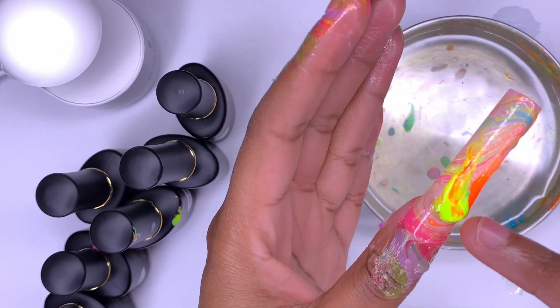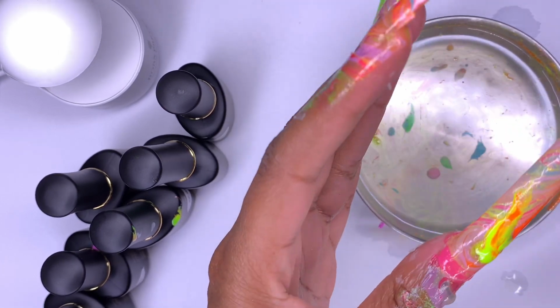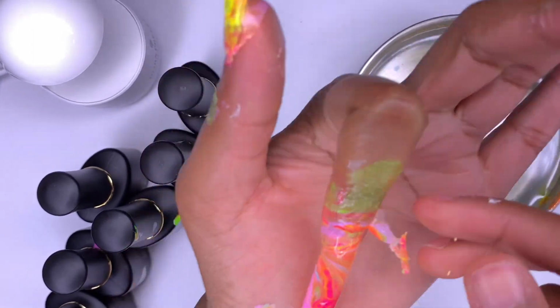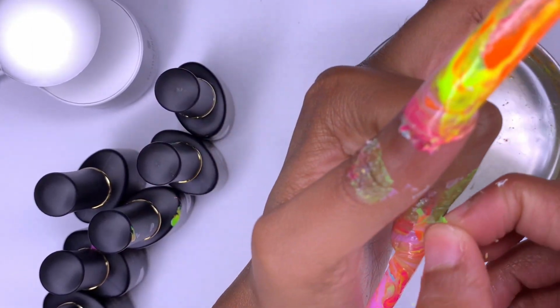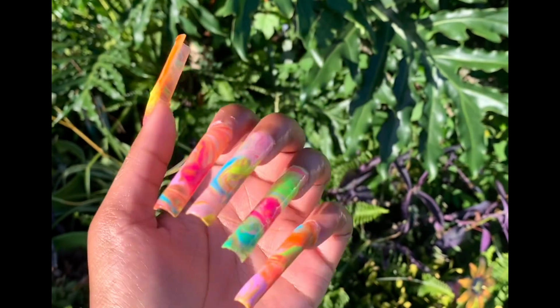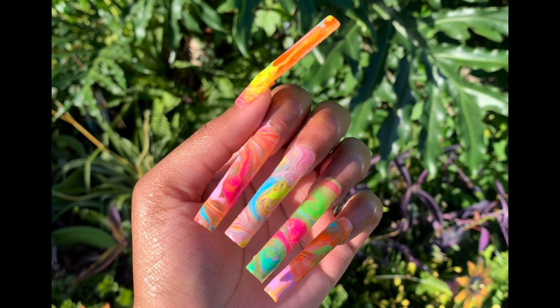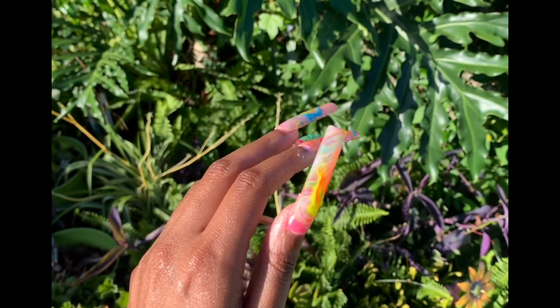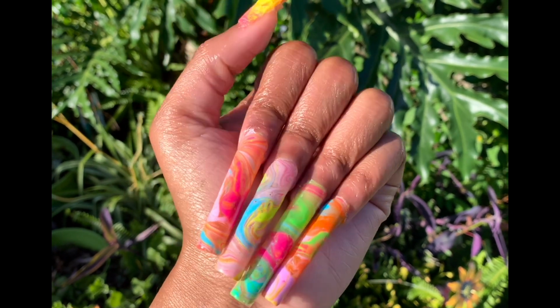So now that I'm done with the thumb, I went in and cured those nails in the lamp, and then I'm peeling off the peel off base coat and gel polish. For the pointer finger, some of the gel got on my skin, which I used some alcohol to remove, but I would definitely say using the peel off base coat on your skin will help you, so that you don't get any weird reactions to the gel polish.